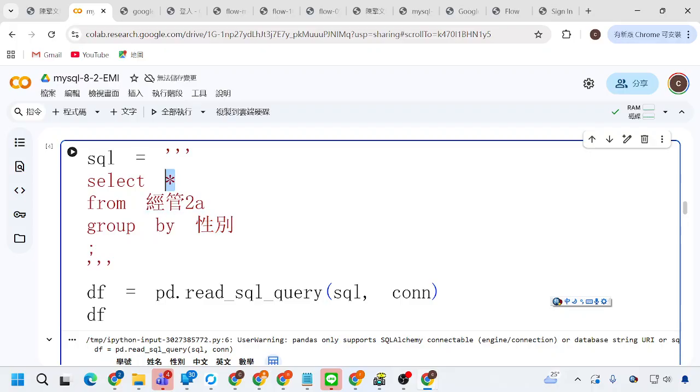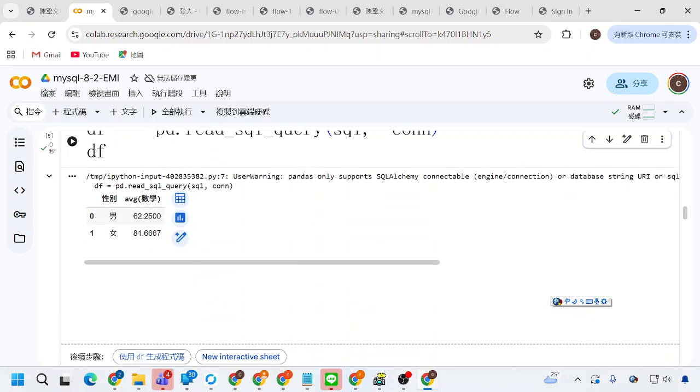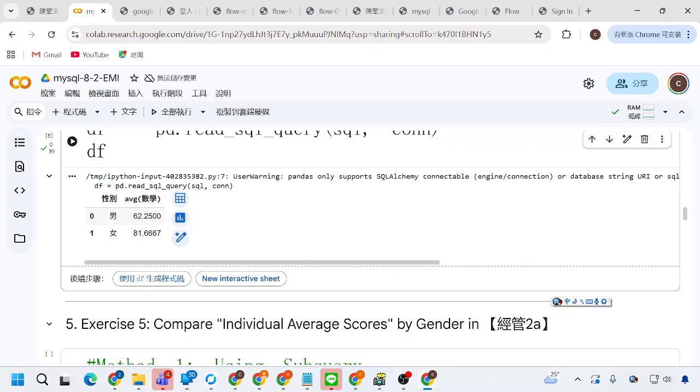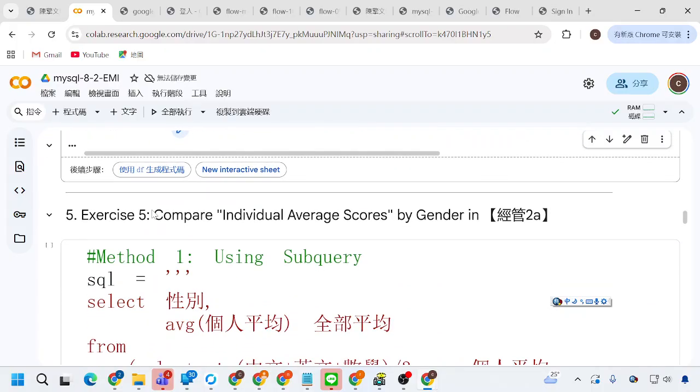For grouping the genders, I want to show the average of the math. So here is my answer. Let me calculate the average score of math for male and female.